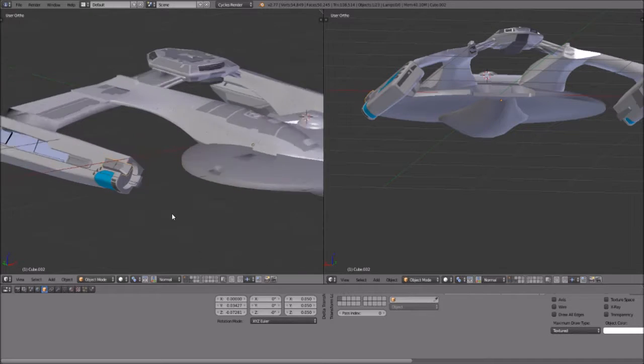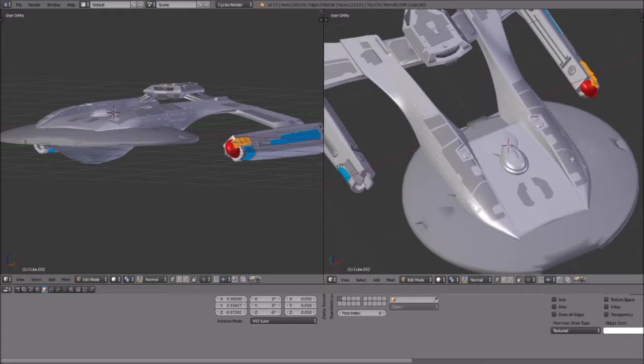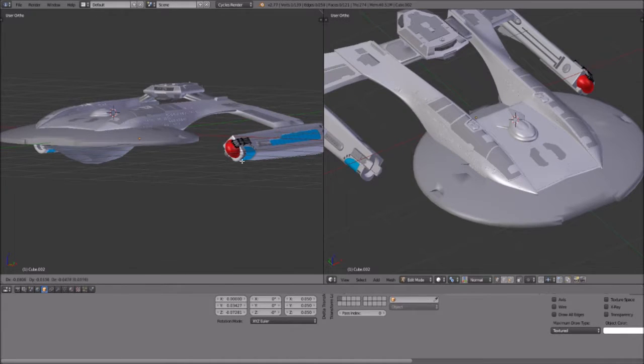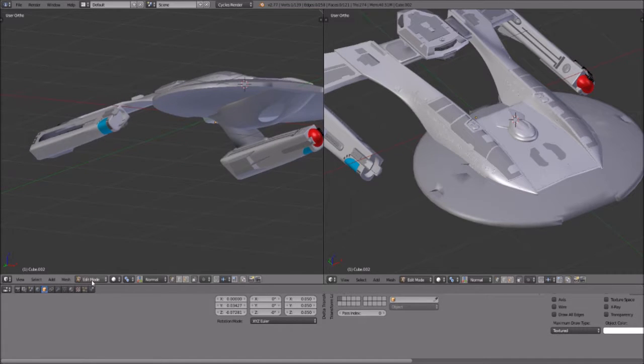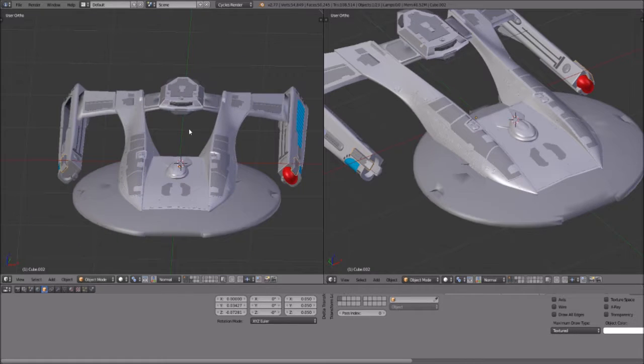And any changes that I make now over to this side here will reflect, as you can see right over here, on the other side. So a cool little trick that I kind of learned. Normally what I should have been doing, once again, is putting everything along the zero of the x-axis and then doing a mirror modifier and moving everything over. But if you forget to do that, then you can just go ahead and do this little trick. So let me go ahead and move everything over and I'll be right back and we'll start our regular episode.